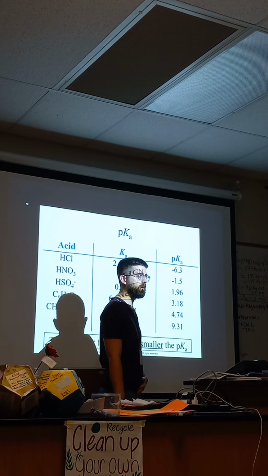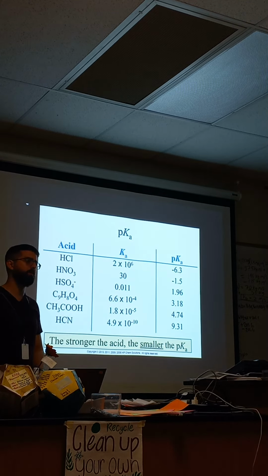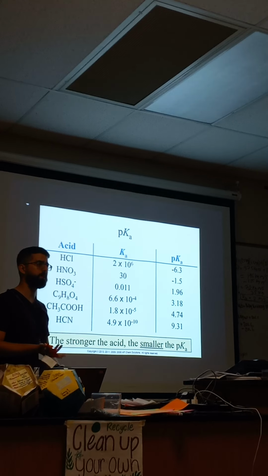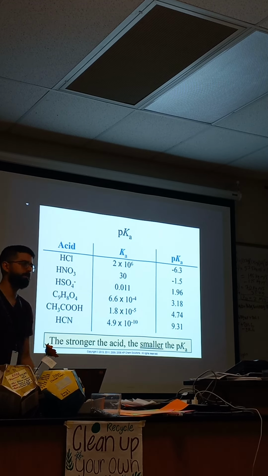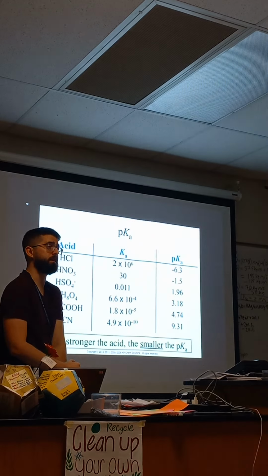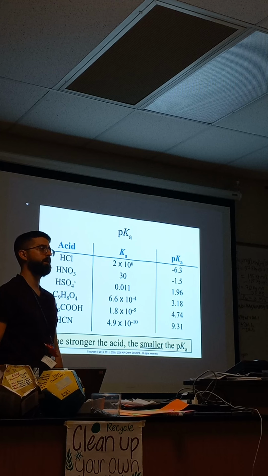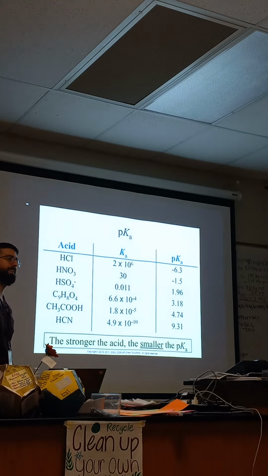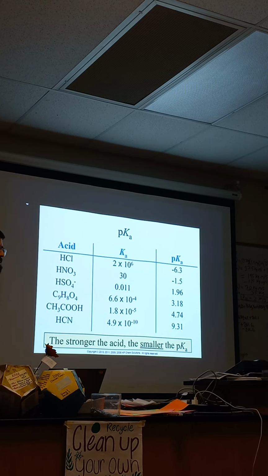It's so weird. Why? Because when you take the negative log of something, it's like an upside down world. Sometimes a question on the test will say, which of the following is the strongest acid, and it'll give you the pKa. Then you're going to be like, oh, the one that has the lowest, that's the lowest with the negative. But if they give you the Ka, you're like, well, the largest. Yeah, exactly.